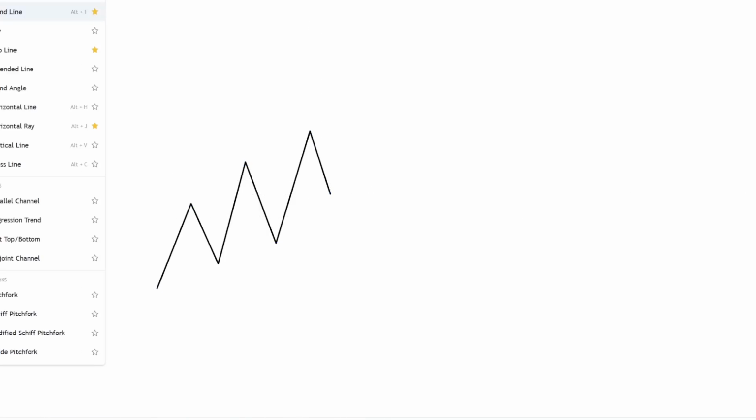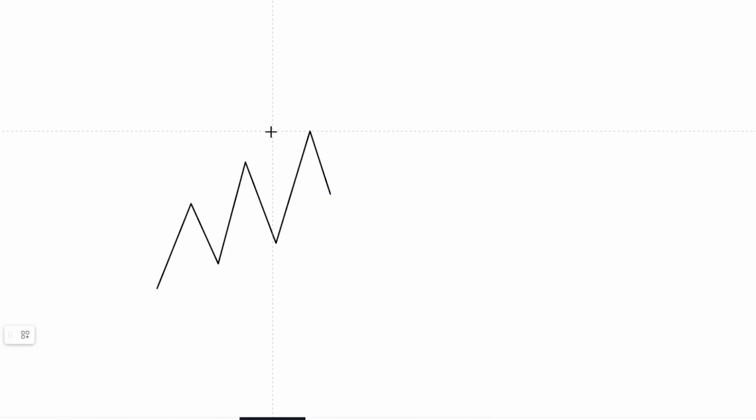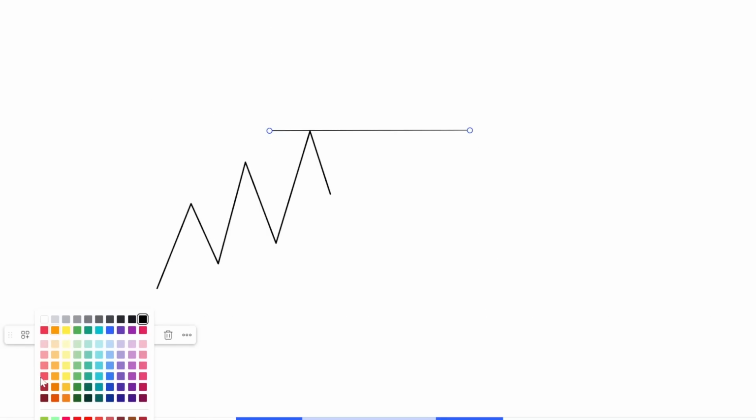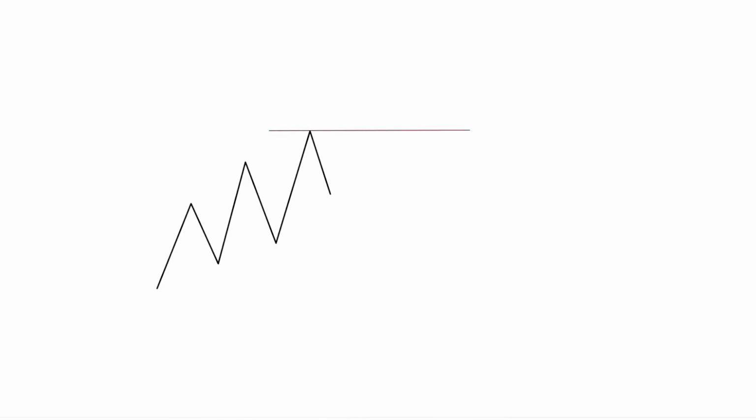An important thing to keep in mind is when are you looking for a sweep and when are you looking for a liquidity run? I explained this before, so I'm going to keep this pretty quick. Let's say it's a bullish trend, and you're targeting this swing high. If price approaches this level, you're not looking for a sweep. You're not looking for price to come back inside of the range.